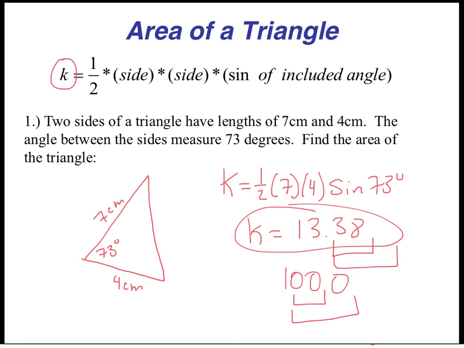Okay, so that's an example for the area of a triangle. We derived, or came up with, the equation. You have to remember the equation, because on your quizzes, I know you know geometric methods, but I want you to show me that you know the trig method for solving the area of a triangle.